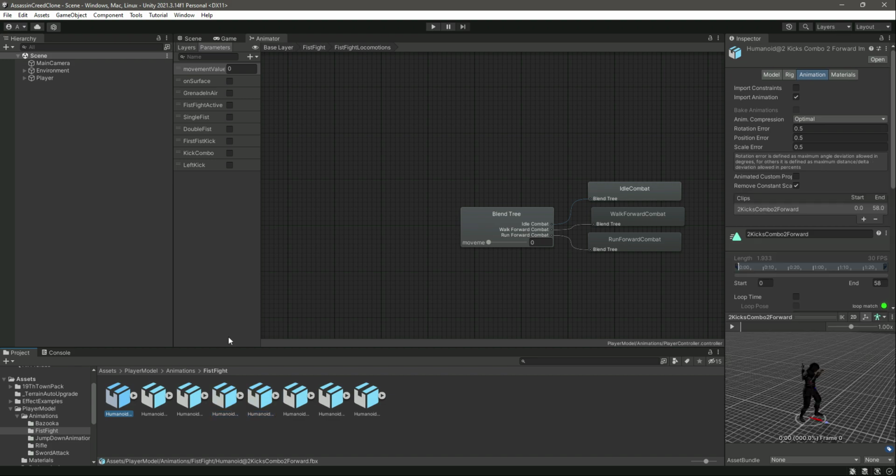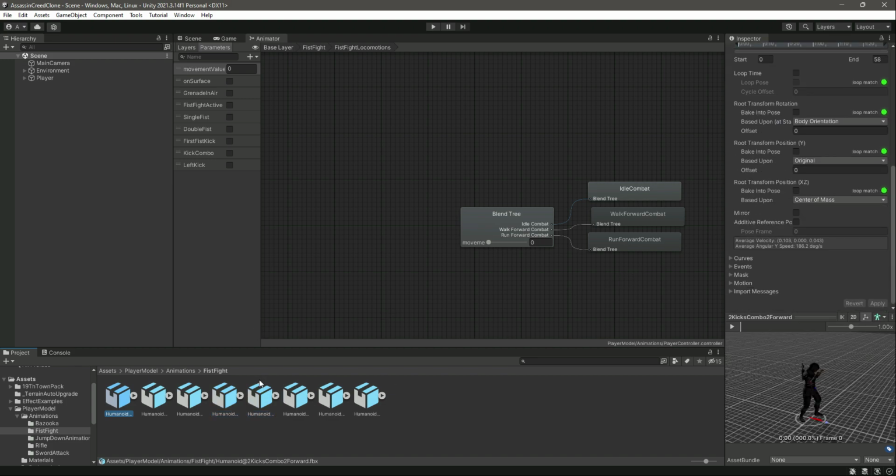So now let's start from the first one. Do the same changes, loop time, loop pose, original, original, original, back into pose, back into pose, back into pose. Click apply. Let's select the next one. This is the idle, and as you can see, for the idle we already did it. Then we have the jab one, so let's do the same changes. Back into pose, back into pose, that's it.